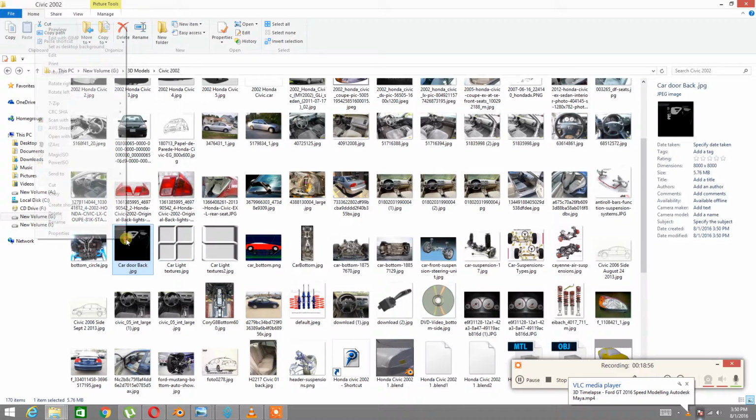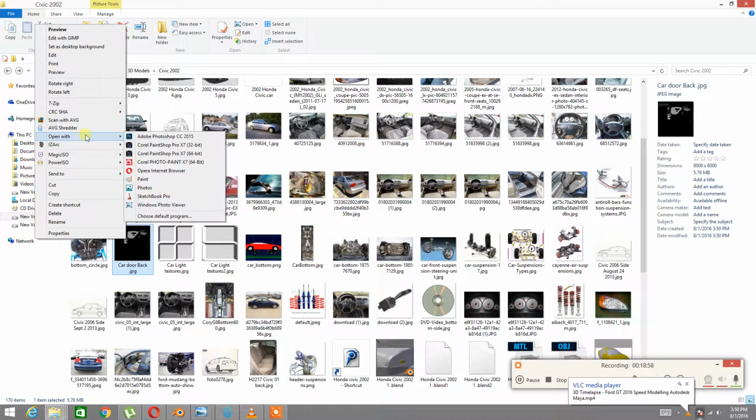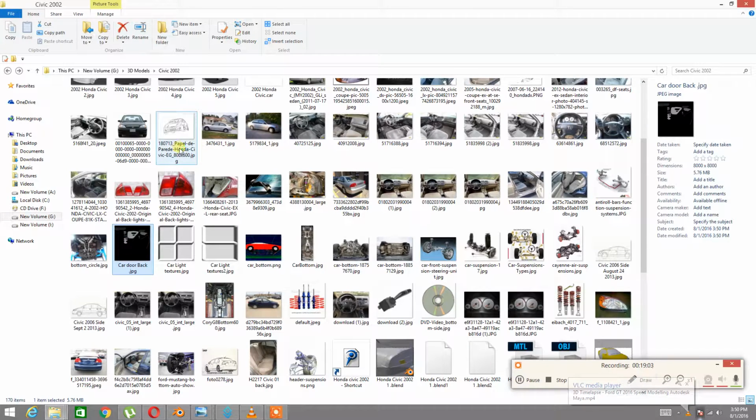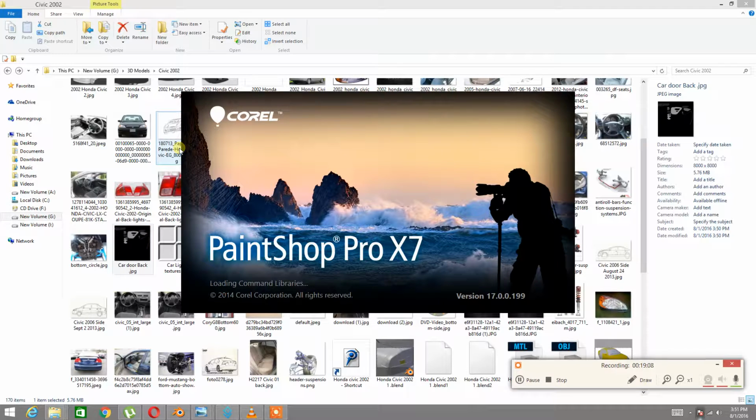I'm going to open this in PaintShop Pro. You can still do a lot of this stuff with PaintShop Pro if you wanted to. But now what I'm going to do here is open this up.